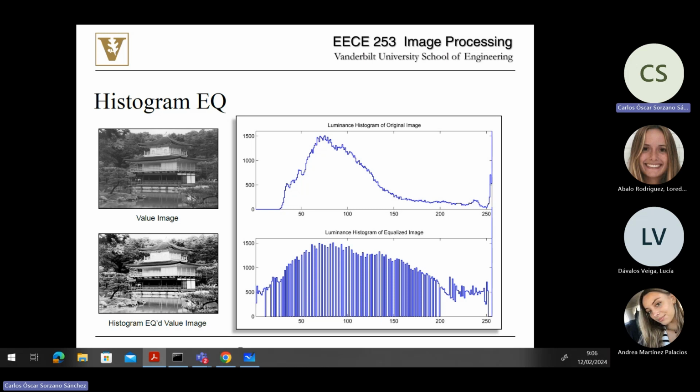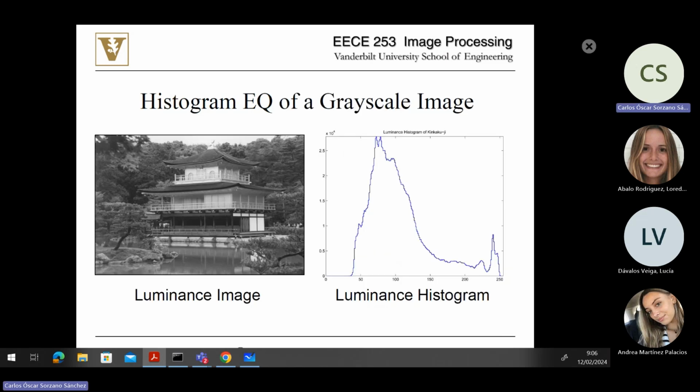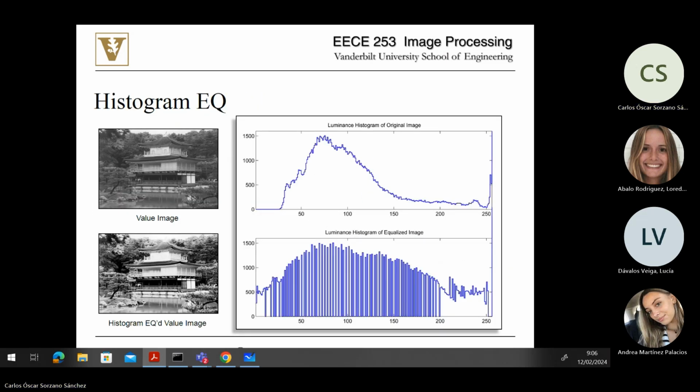Because of the expansion, we are creating holes. And then these values, again, are compressed and using more. Look at this one and this one. They're not exactly the same height, but they're much more uniform than they used to be before. So this one was 0, this one had something. Now they are, okay, not exactly the same value, but more similar. So this transformation is called histogram equalization.